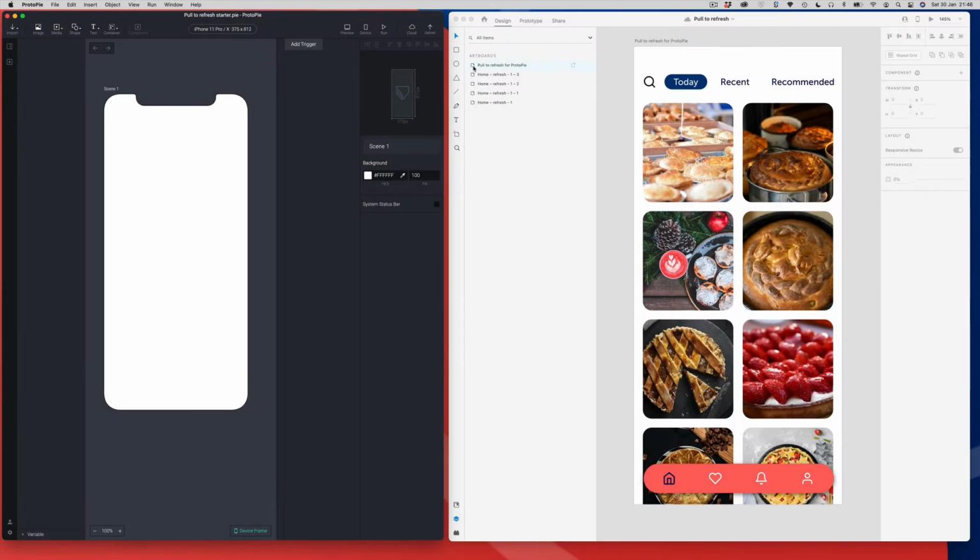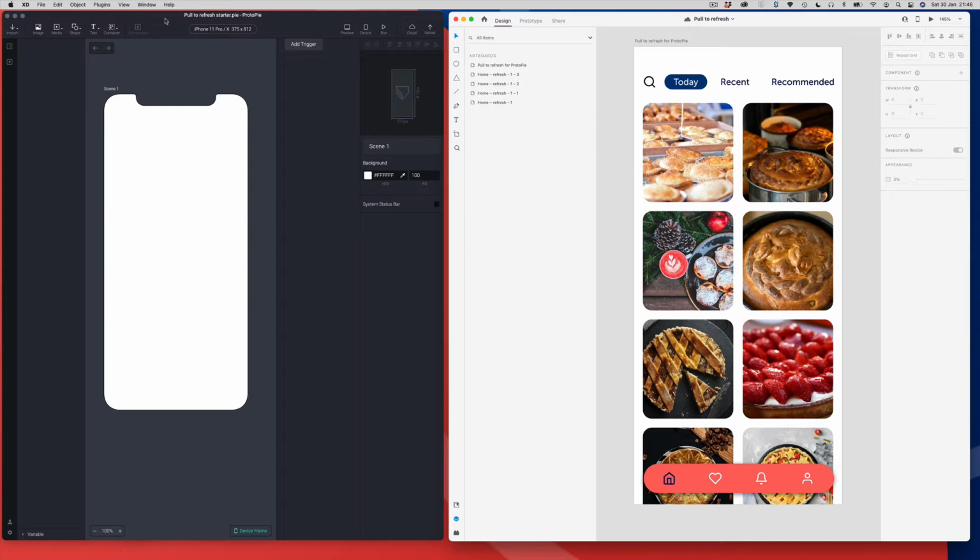Okay, so the first thing we need to do is import our graphics. I created this particular prototype's graphics inside of Adobe XD, so we're going to be using Adobe XD for this particular episode. And you can see here on screen, I've got XD on the right hand side, and I've got my starter file, so basically just a blank ProtoPie file, here on the left hand side.